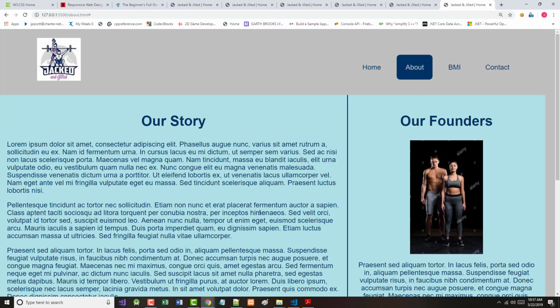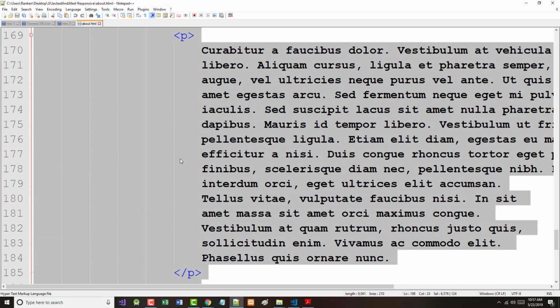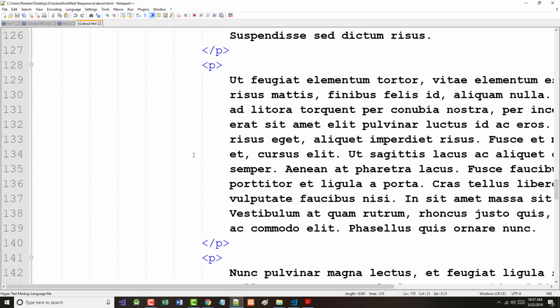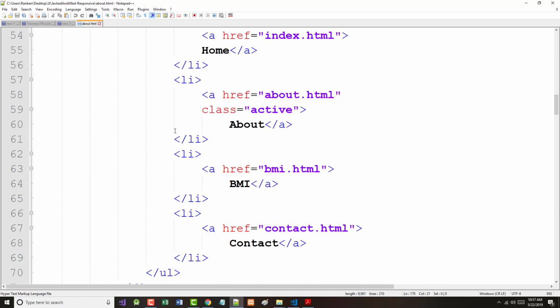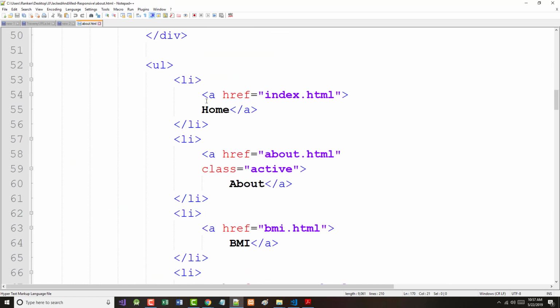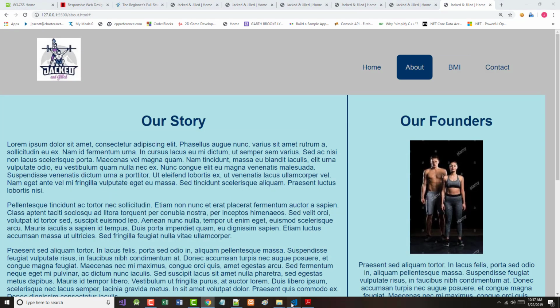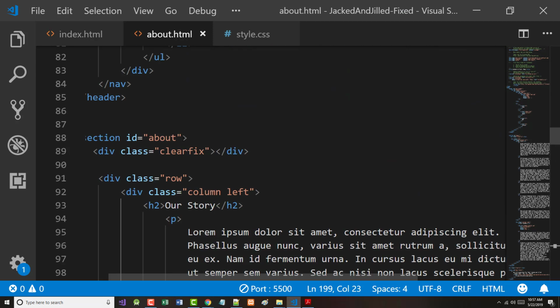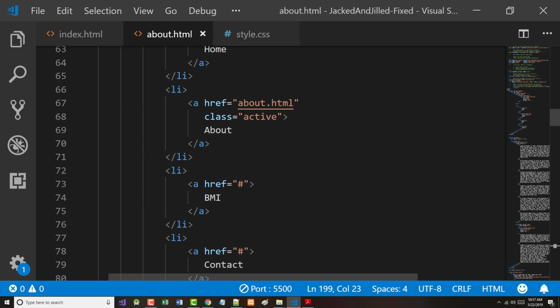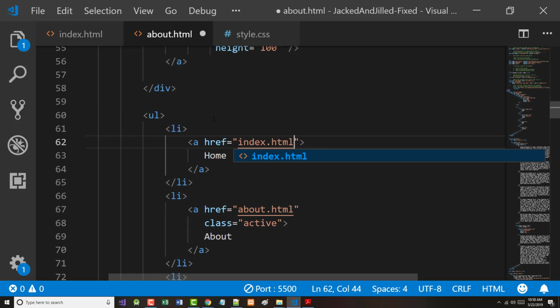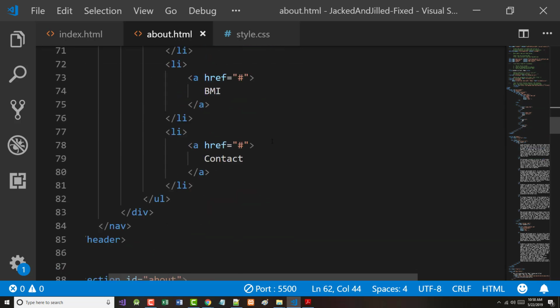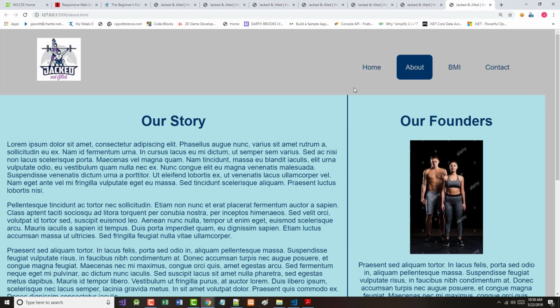Now, the reason that that doesn't work, my guess is if we go up to the top of the page here, and we've got Home, where I want it to go I probably have the pound sign in there. Nope. href equals index. Oh, I'm on the wrong page. Okay, try it again. There we go. About, there it is. Index.html. Alright. So we go one more time. Home should now work. About should now work.